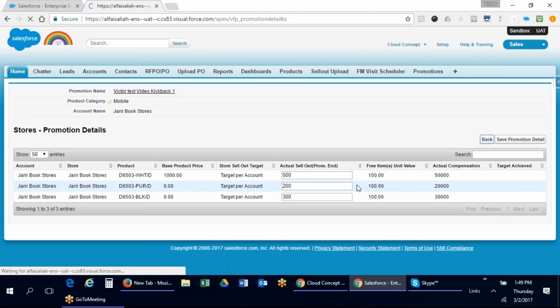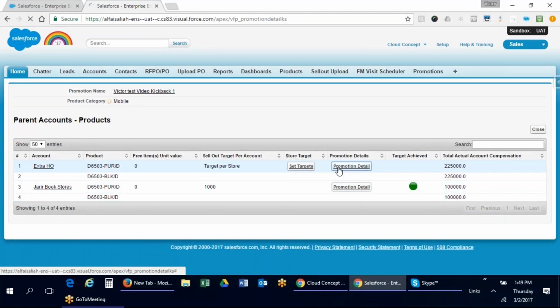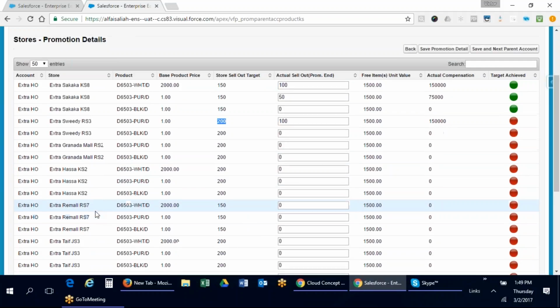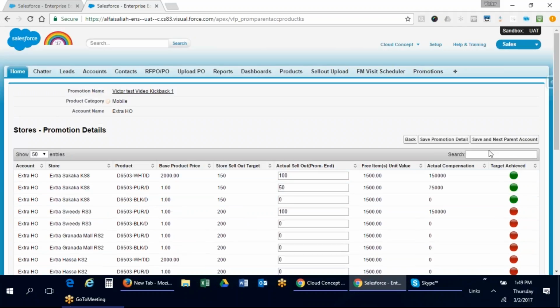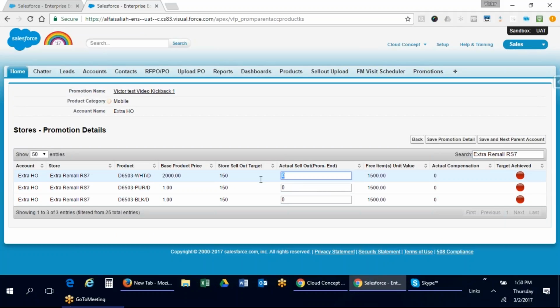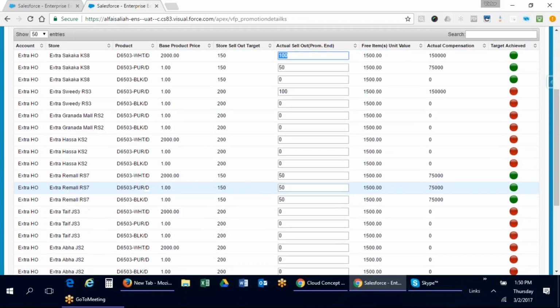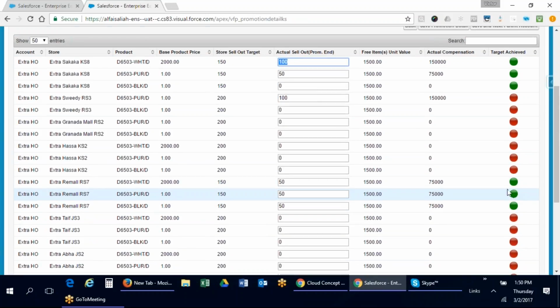Okay, so here it's the same, so we can set, let's say only here we have 100. So in this case I will not be meeting my target on this particular one because it's only 100 and my target was 200. We can take any other example just for the sake of filling the information. So here we can say 50, 50, 50. This means I have reached my target. Okay, and then it will become green.